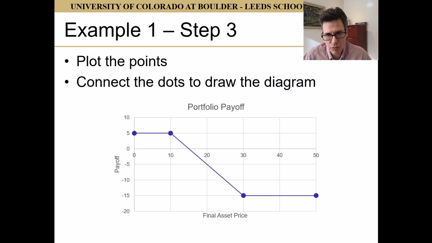That works no matter what. So basically, identify the strikes in your options, in this case 10 and 30. Value the portfolio at the lowest point in your chart. Sometimes it's 0, sometimes it's not. Do the same at each of those strikes, so 10 and 30, and then at the highest asset price in your payoff diagram, in this case 50. Find those points, plot the points, draw lines to connect them.